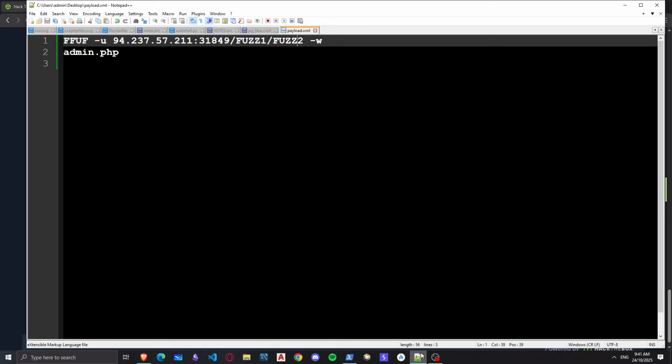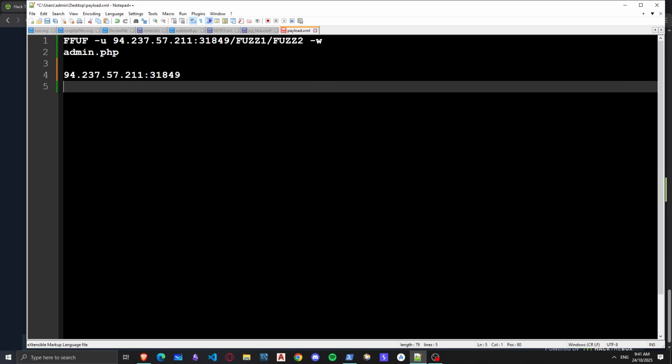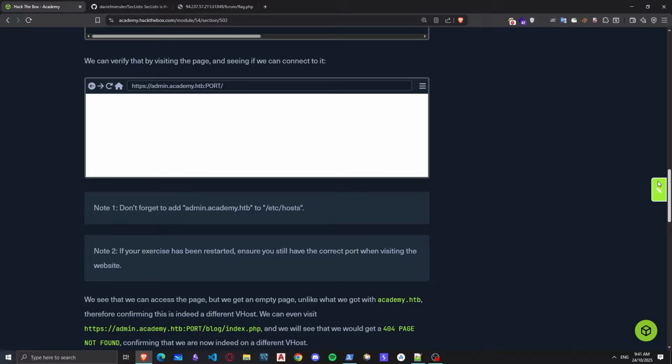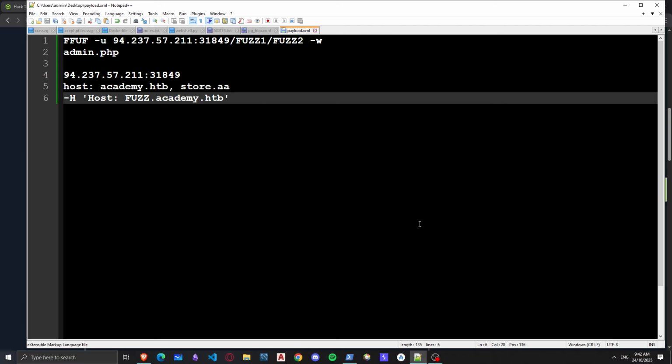Okay, what are vhosts? Let's say you have this IP, for example, which we do have right here. This IP can have multiple vhosts or multiple virtual hosts, which we can use to reach multiple web applications via the host header. Let's say I have host academy.htb. I might also have host store.academy.htb, and so on. But how can we fuzz for this? Well, if you go up here, you add this host header when you try to fuzz.